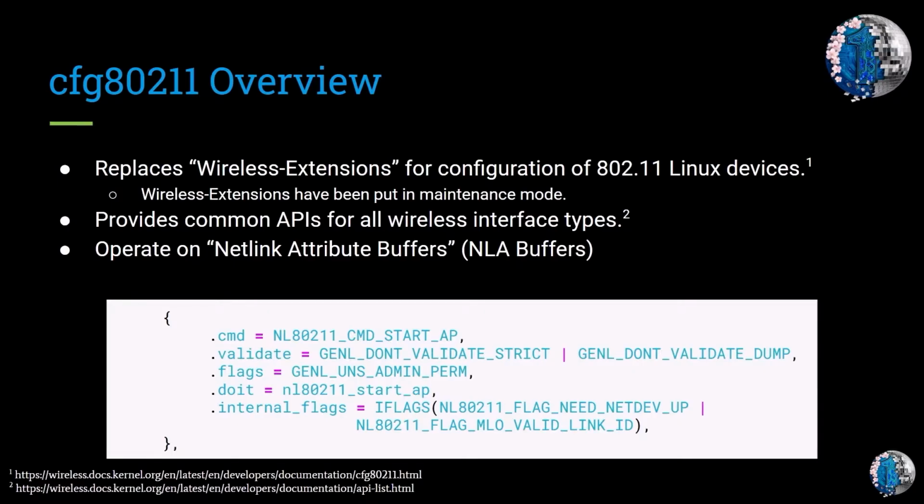So for us, there's only really two things we care about here. The .command field basically is just an enum. You're going to specify that this is the command type I want to use. So in this case, this is NL80211 command start AP. It does exactly what you think, which is it starts the driver in access point mode. And then the only other really relevant thing is the .doit, which is a field that is a callback handler. So basically the kernel combines these two and says, okay, you send a message for start AP, I'm going to call NL80211 start AP, pass in the data, and then go from there.